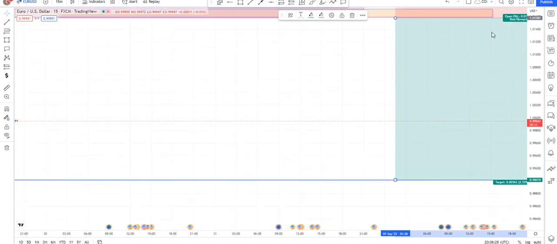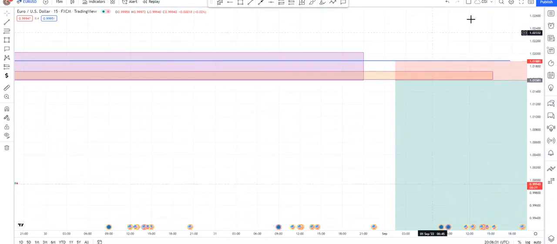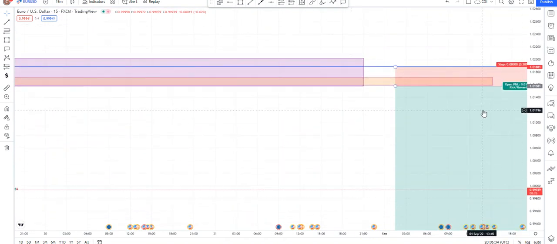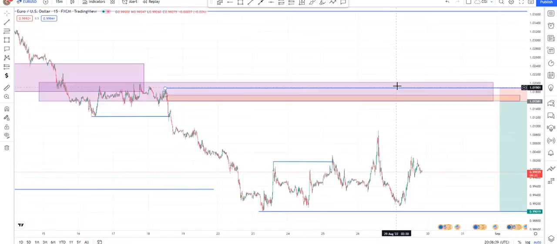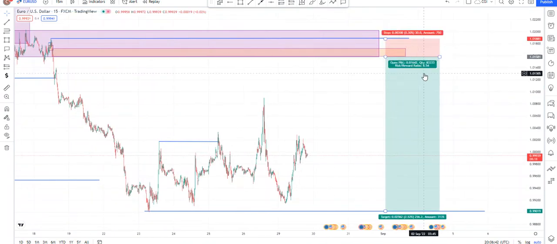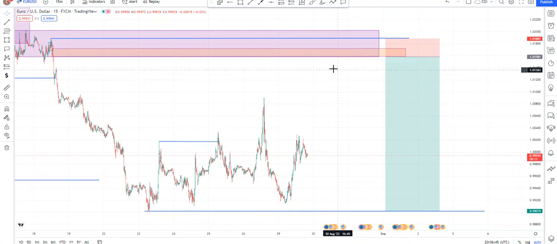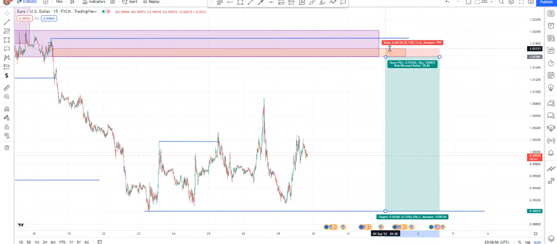I'm just looking at the RRR, or the risk reward ratio. The risk to reward ratio is still being tough, 8.54. So it's not bad. Risk reward ratio is at least 2 or 3, okay, and you are good. So if we should pull our stop loss down to here, which is our interest area, our RR will be like 14, but let's not push it. We'll just leave it there.